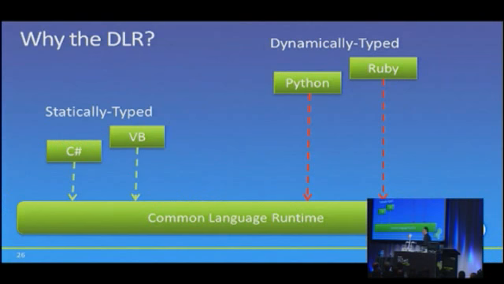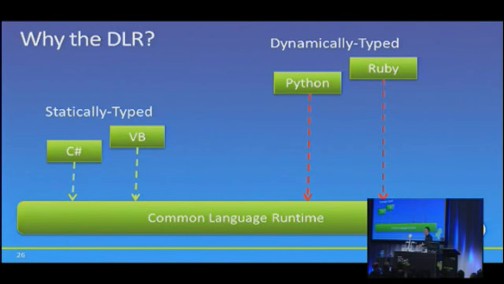So DLR, dynamic language runtime, and why? Okay, so a lot of you probably aren't dynamic language developers. You probably don't generally go away and write Ruby for your development. Some of you will. Good on you. I'm not knocking either of it. But the dynamic language runtime is more than just about allowing things like IronPython and IronRuby to run. There's actually a lot more to it.